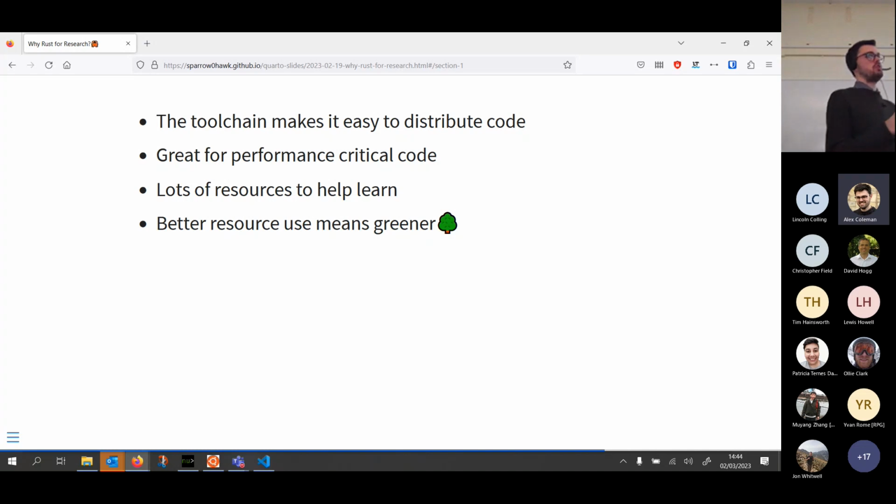There are lots of resources to help us learn. Okay. I think this is an advantage for us in research. Often the way we learn is through resources, and often the resources we try to learn things from are scattered around the place. Okay. I'm not saying Rust has a central list of reading lists, but by default it has a text you can go to that is officially sponsored to learn the language, and that feels like a really good start for these things.